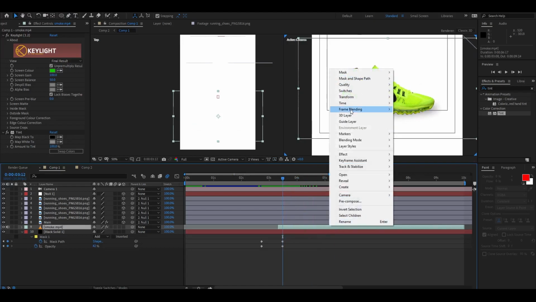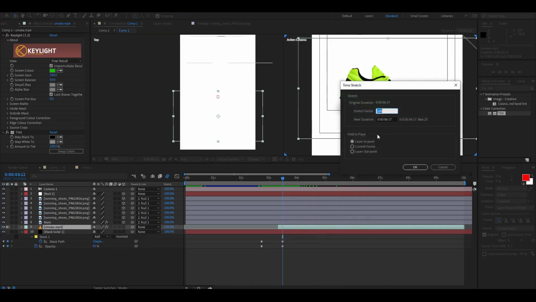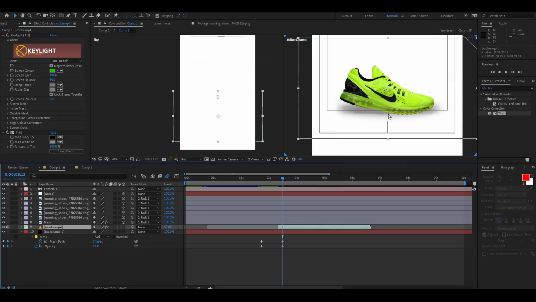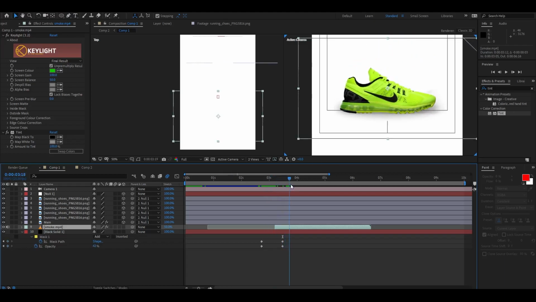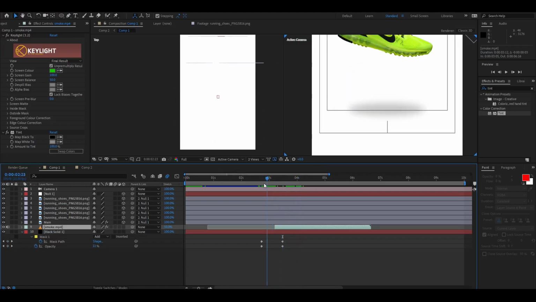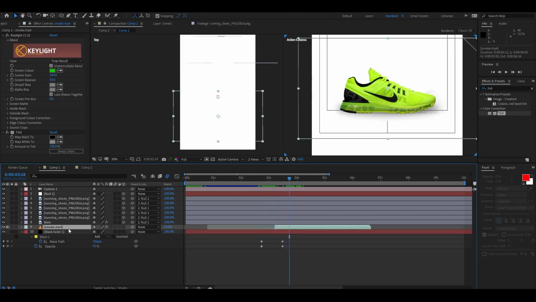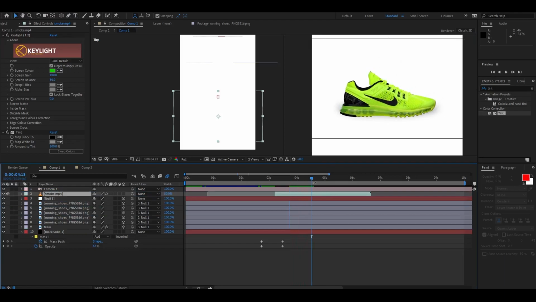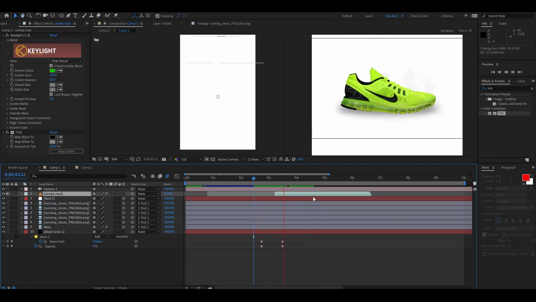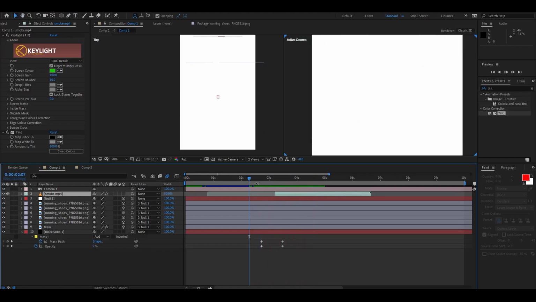And also I will use the time stretch option. Just trim it like this. Perfect.